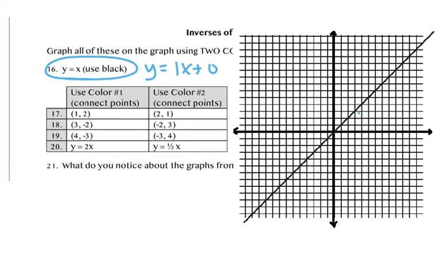Okay, I enlarged this and brought it in a little bit so that we could see it more closely. But the next thing we're going to do is we're going to have 2 colors. So I'm going to use color 1 and then color 2. And for number 17, I'm going to graph these 2 ordered pairs. I'm going to graph (1, 2) in green, and I'll graph (2, 1) in red. And so you do that on your paper. So when I graph (1, 2), and then I'm going to graph (2, 1). I wish I had the ability on this to zoom in, but I can't. So that's why it's really important you get a sharp picture. Okay, now for number 18, I'm going to graph in green (3, -2). And then in red, I'm going to graph (-2, 3).